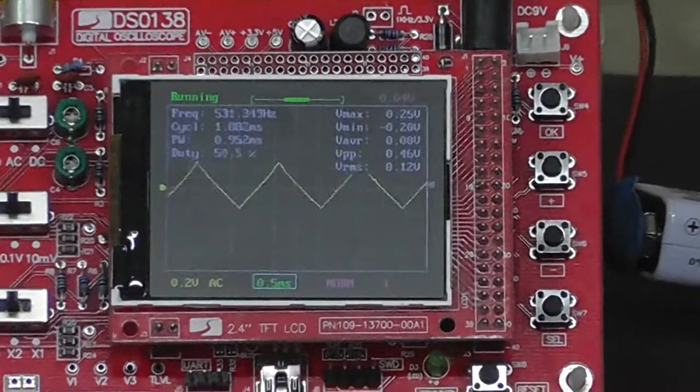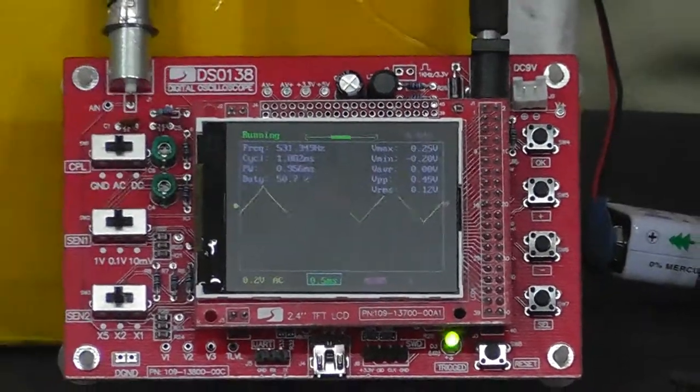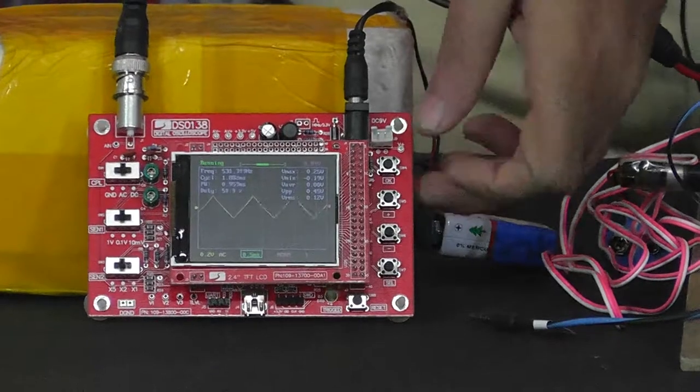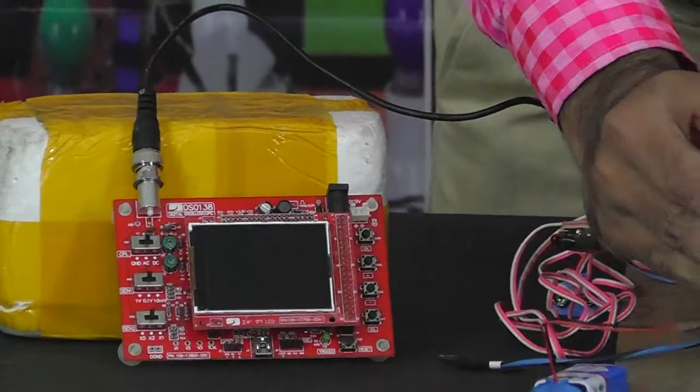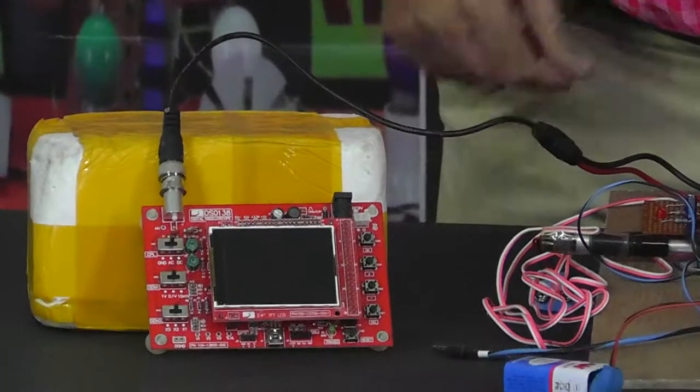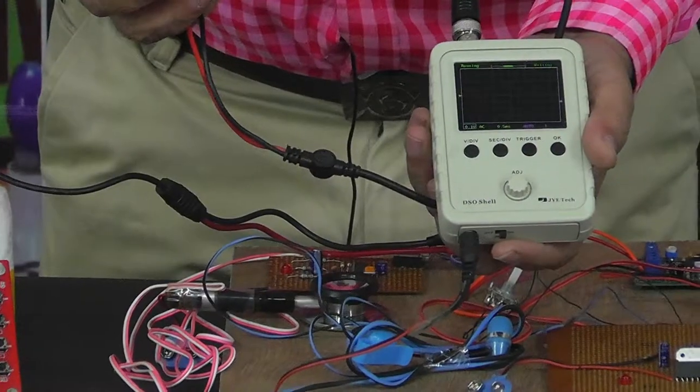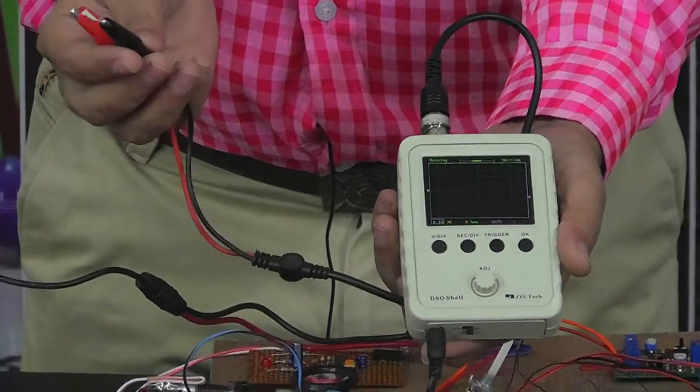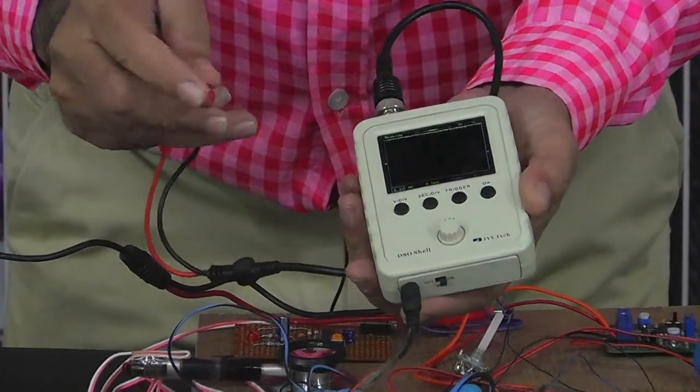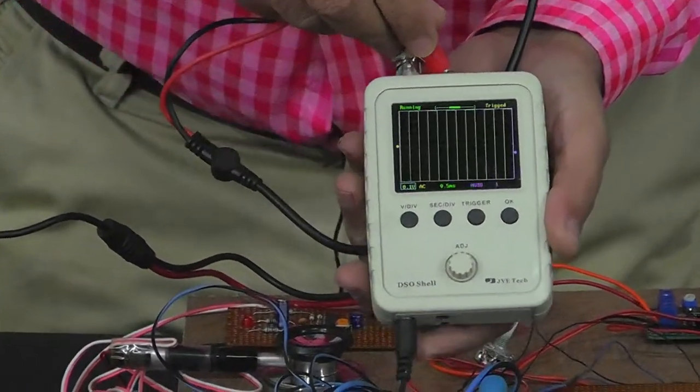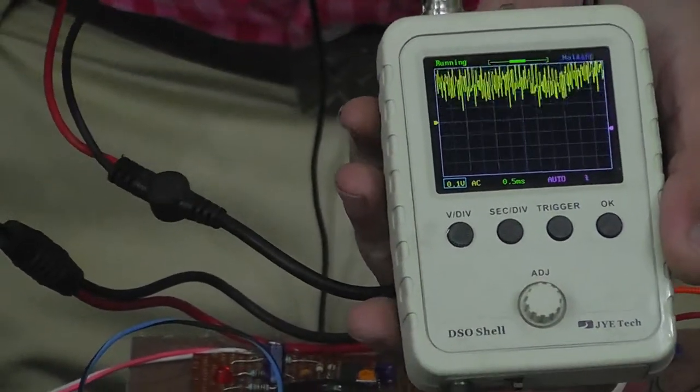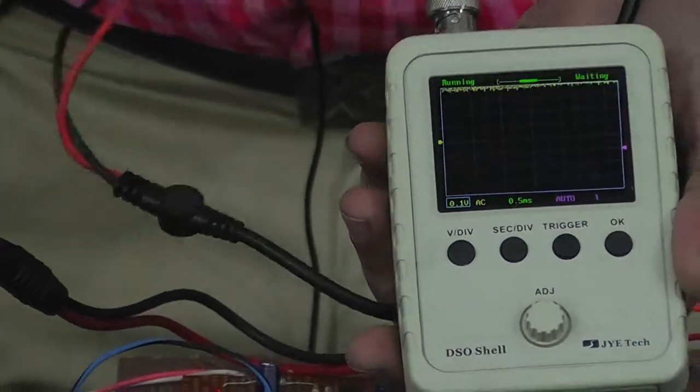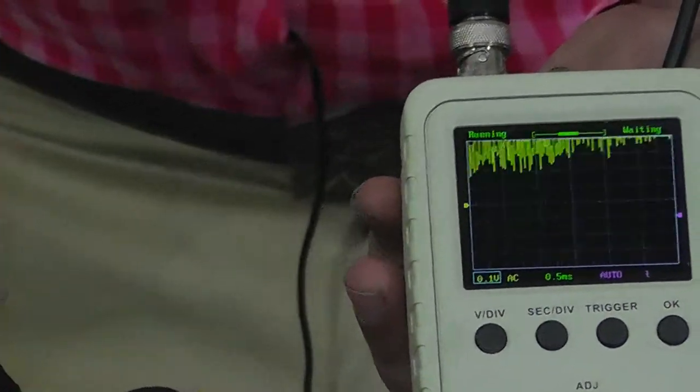So this is the simplest oscilloscope and this is also the pocket size oscilloscope. I am using a 9-volt battery to operate these oscilloscopes. These are very handy and they have two inputs. This is just a single channel oscilloscope so you can analyze a single wave pattern at a time. So you just see the oscillations and I am putting the wave pattern here. We are also using any wave generator or any wave you want to analyze and they have various functions. You just calibrate them according to the input.